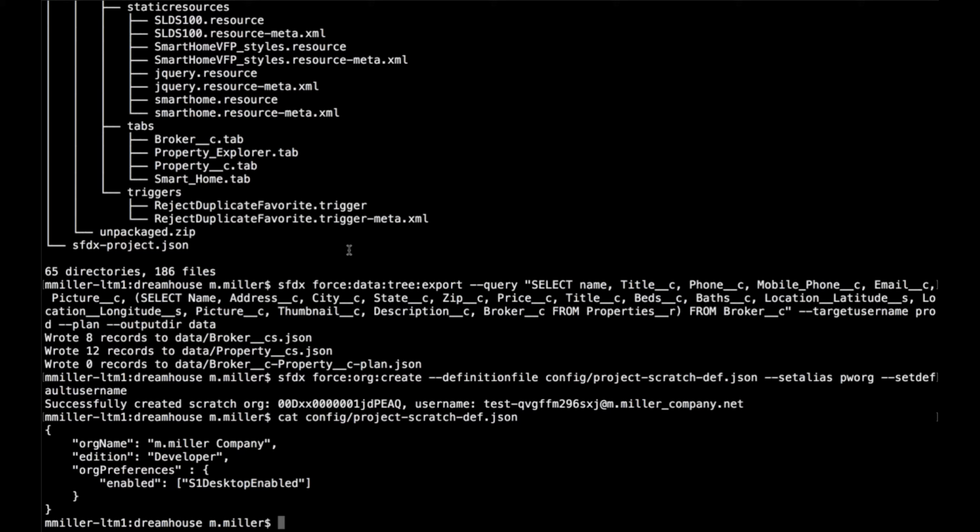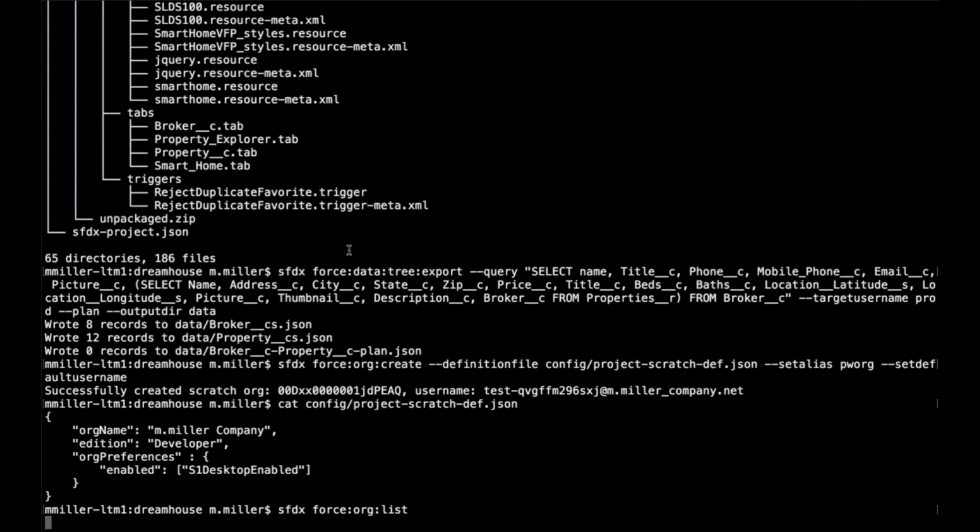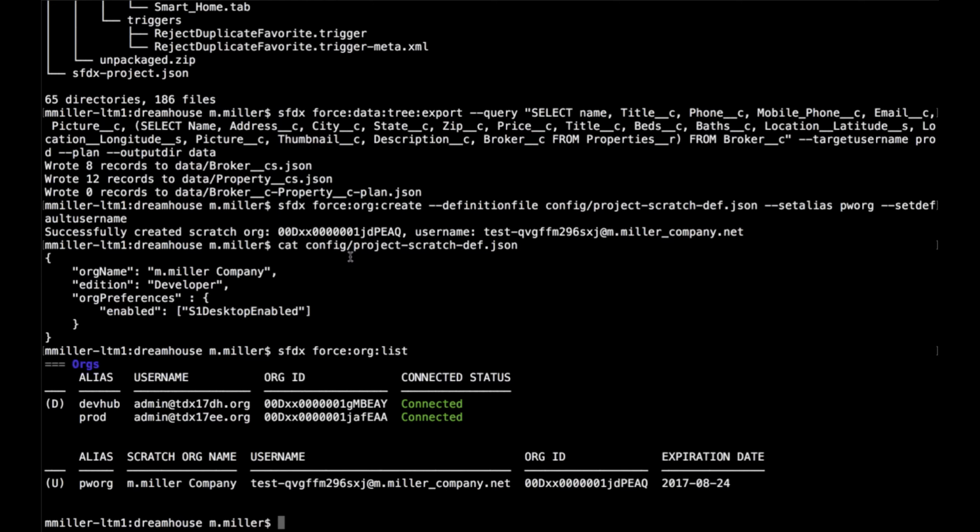So I'm getting a developer edition org that has the Lightning desktop enabled. So now we can see we've got our scratch org, our two hub orgs attached to the workspace.